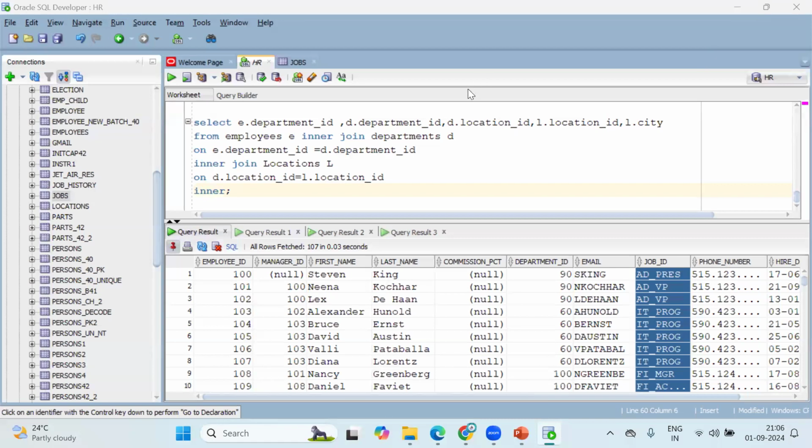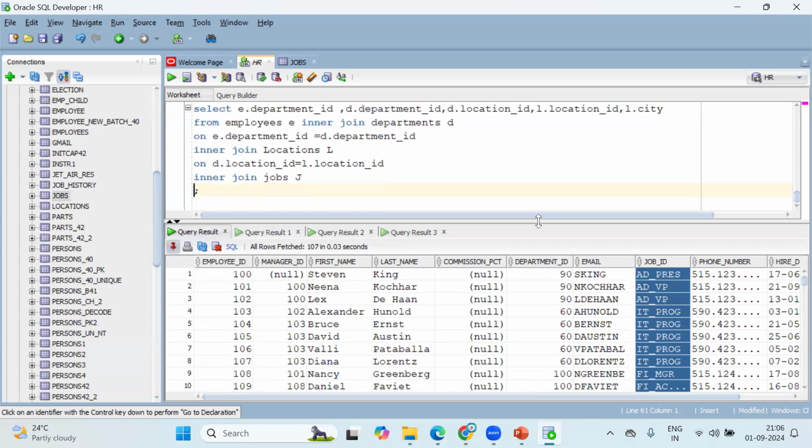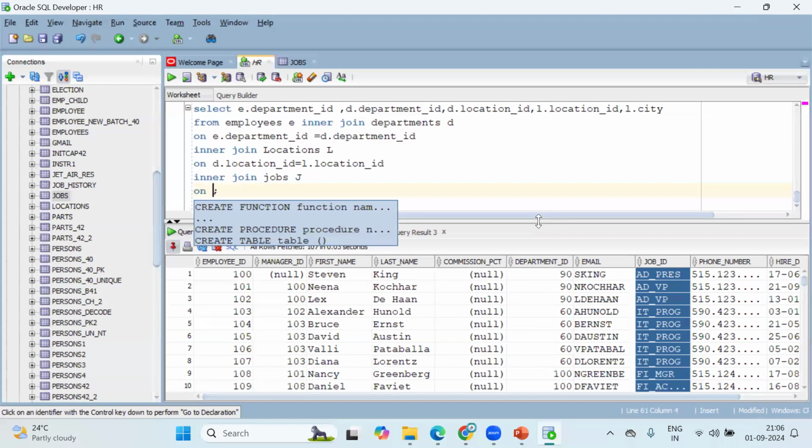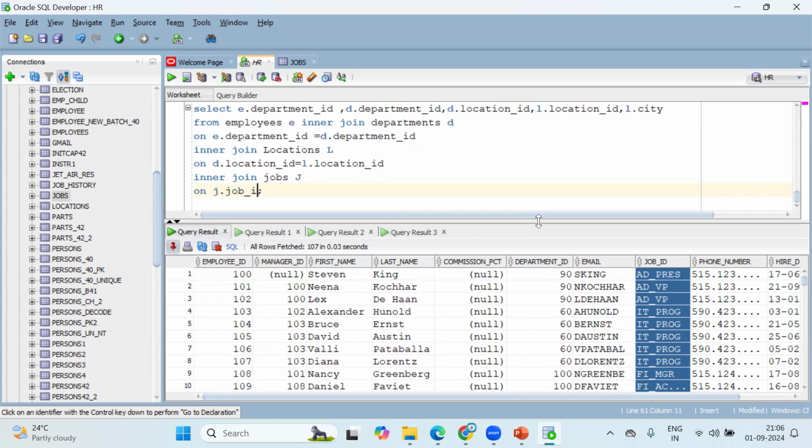Yeah, inner join jobs J on J dot job ID equal to E dot job ID. Perfect. This job ID is from the jobs table, and this job ID is from the employees table.